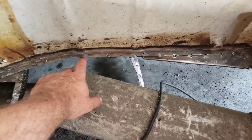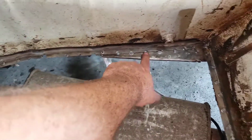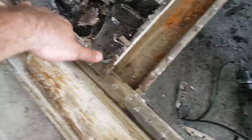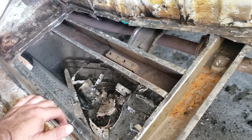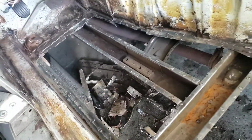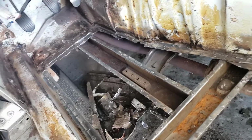So we got the floor pan out, and I cleaned it up with the wire wheel. The end piece might need a little more cut out with some tin snips, but I'm happy with how it is for the most part. I'm going to show you guys. We got it all out. There's some areas where I definitely went a little too far, which I have to fill in with some material. But we ground it down with the wire wheel all the way to the end. I'm gonna have to get some snips to clean this up a bit. My plan didn't go so great, so I need to clip that at the end and clean it up.